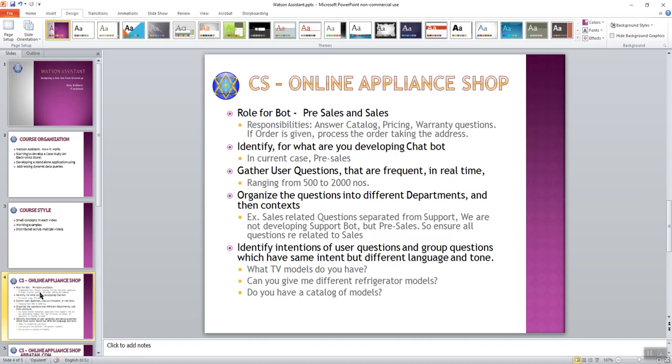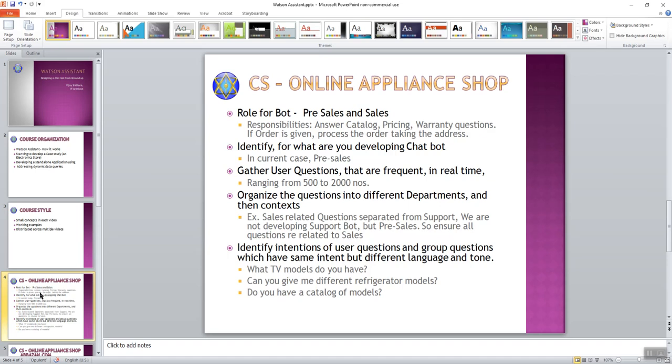That corpus is very important for developing a chatbot. If you do not have it, then obviously you will start with your instinctive questions. But it is always good to have some realistic questions, so better go to the users and gather some questions.